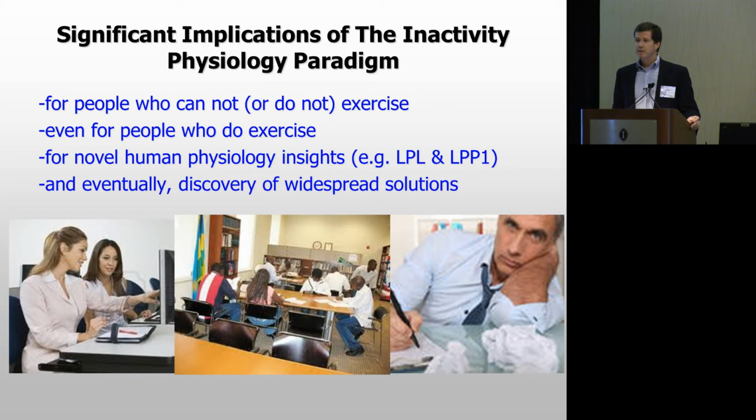Also, we're interested in those who do exercise. Is there something else we can add to your lifestyle that's important for you? When my kids come home and I say, have you had your vegetables? They say, no, but I had an apple. Well, that's not right. That's not a specific solution to the problem that you need to get your vegetables. But they're both nutrients, they're both good for you, right? Apples are good for me. And I said, yeah, exercise is good for us. I don't deny that. I exercise every day. I enjoy exercise. Many people don't. So, what do we do? Well, we say there's something else. Even for those who do exercise, there's something else to promote good health.